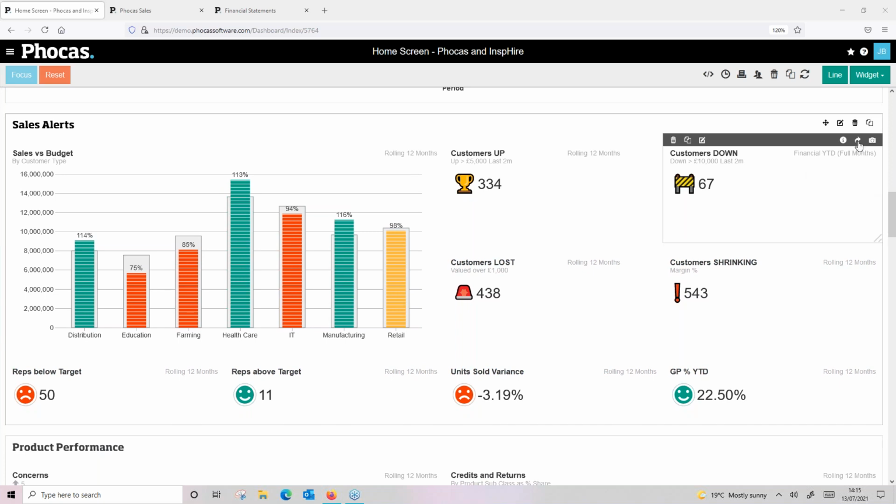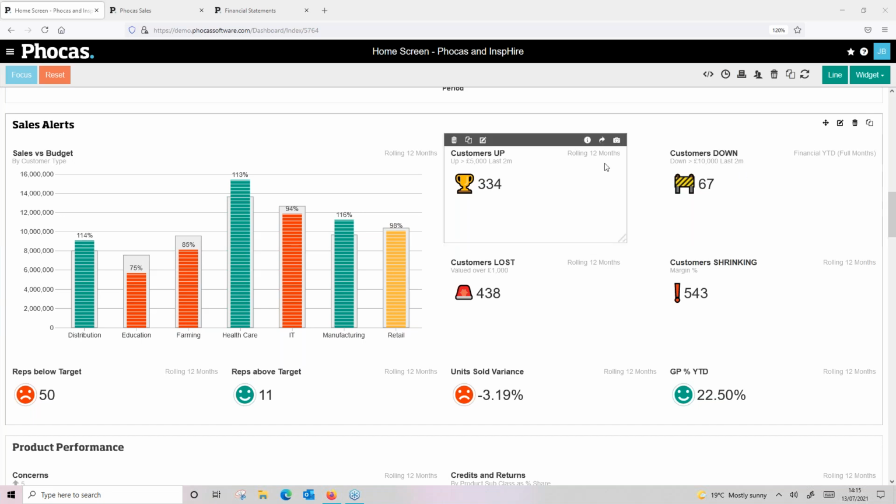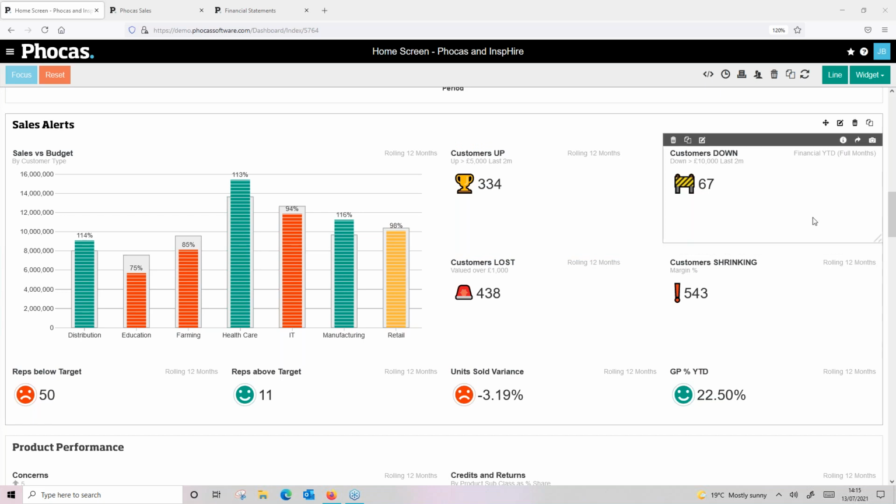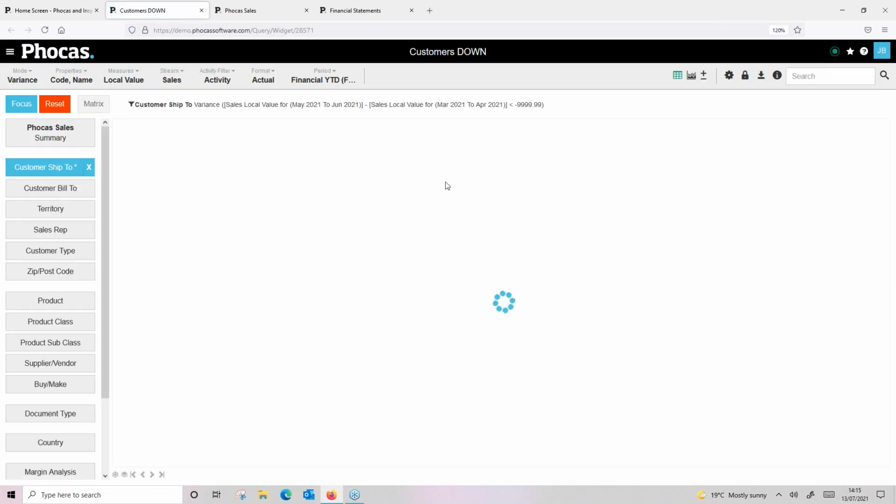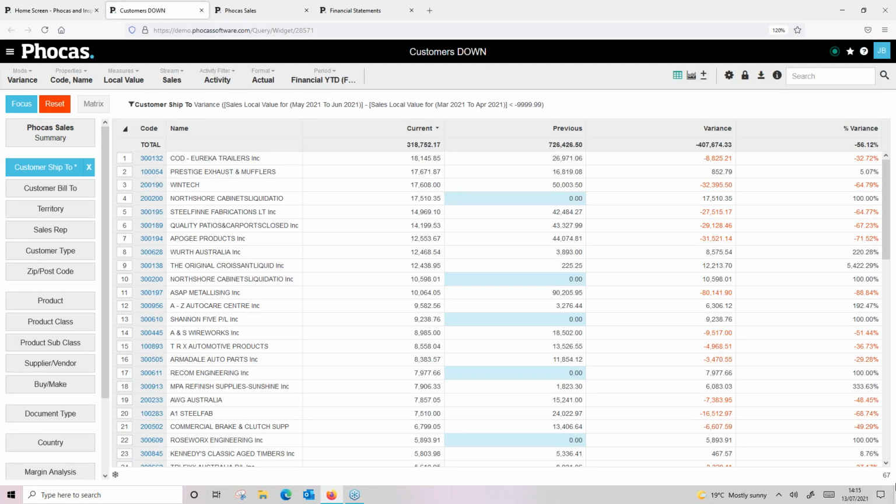So in the top right-hand corner, you've got this analyze arrow. And if I just flick around a few of these, you'll notice it's in exactly the same spot on every one of these widgets. So if I wanted to know more about this 67, I can click the analyze arrow. That will then load up that view in the Phocas grid. So you can see in the bottom right-hand corner, there's a list of 67 customers on the screen. And that would then allow me now to ask the next question. Now we're going to just park that to one side a minute, and we're going to actually go into the grid environment so you know how it works first, and then we'll come back to that question a little bit later.